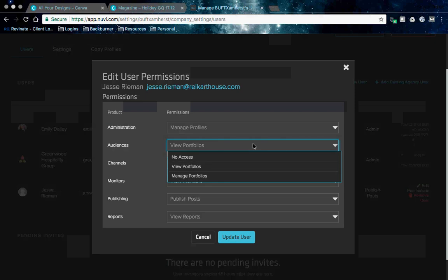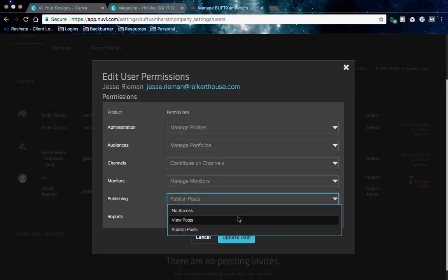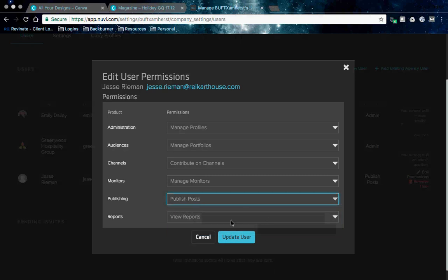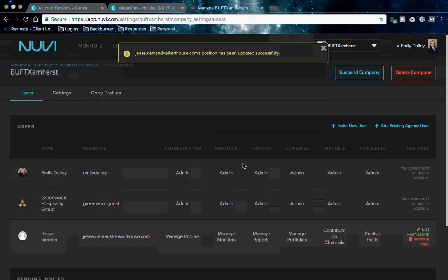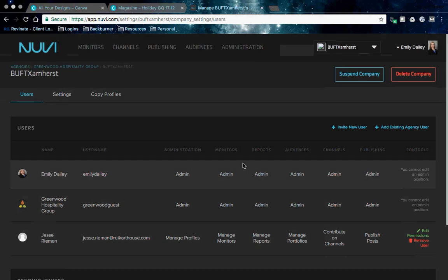Manage portfolios, manage profiles, contribute on channels, manage monitors, publish posts, and manage reports. So we'll give that a try again. I've opened your permissions up completely, so if you log out and log back in now, it should appear for you. So I think it might have just been a recording issue. So that's all set.